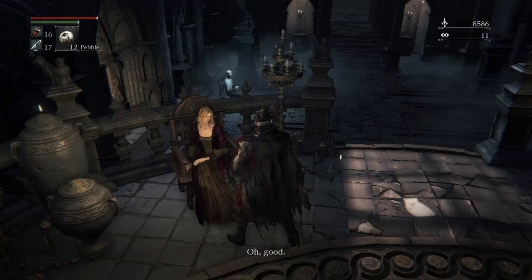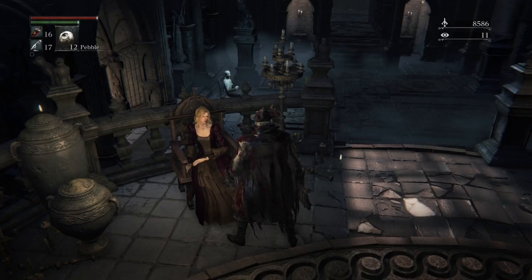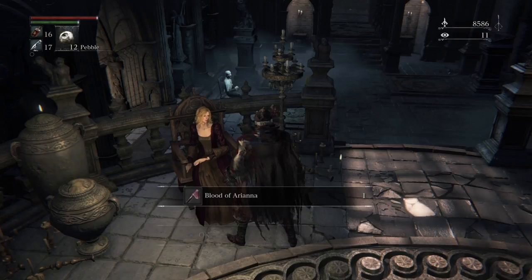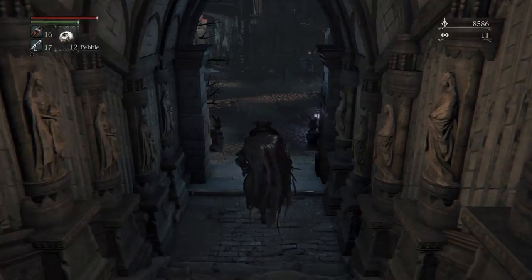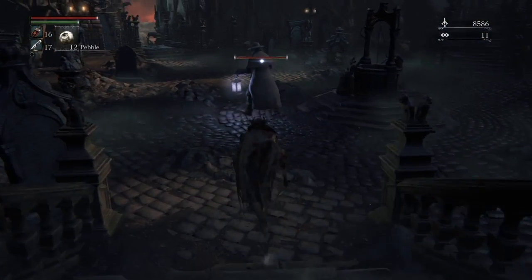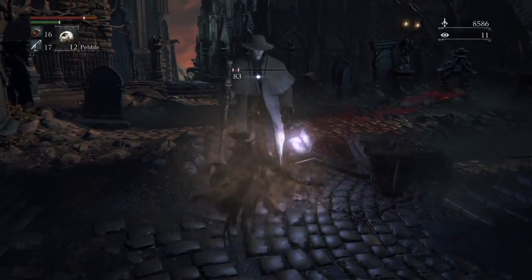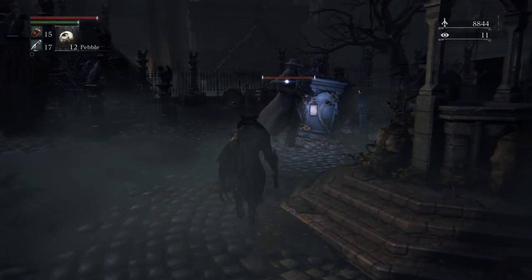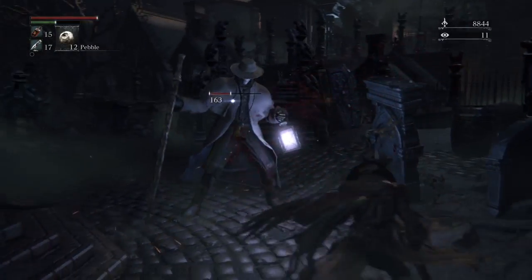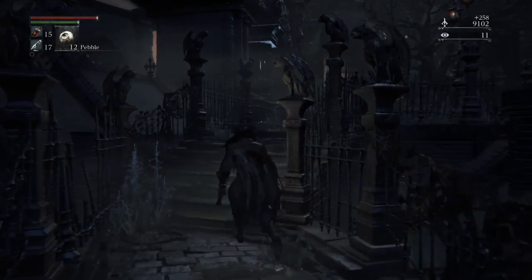Okay, Ariana's blood. Now, it'll give us a stamina boost, but I won't go ahead and use it just yet because I want to try and get that other thing. So, let's go ahead and try and go get him. He's not the one I was talking about. Okay.